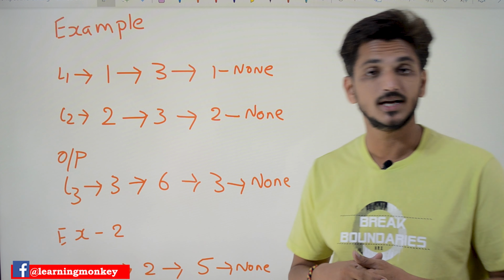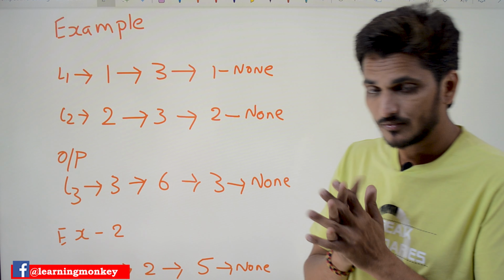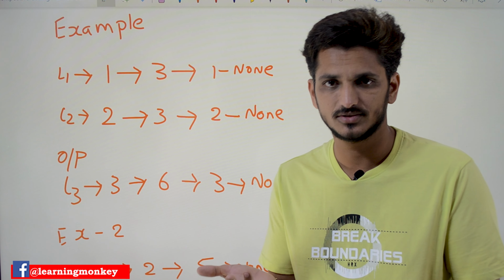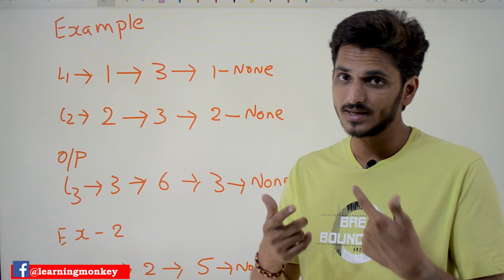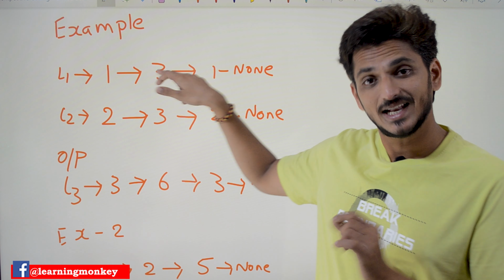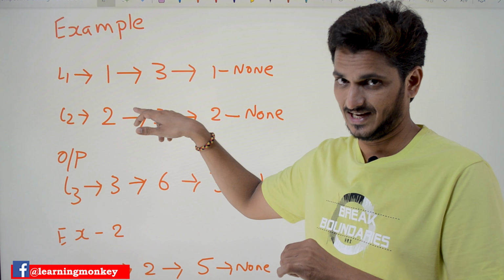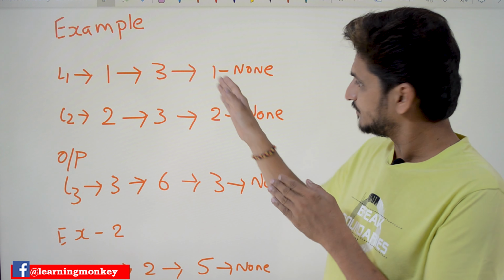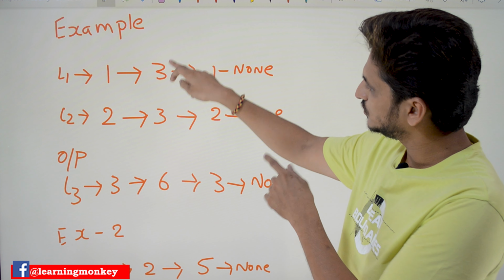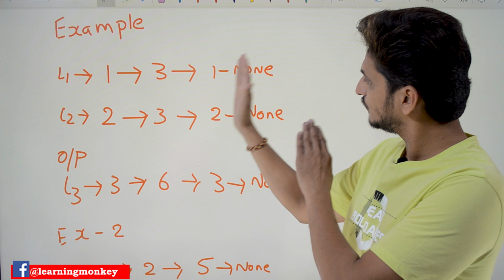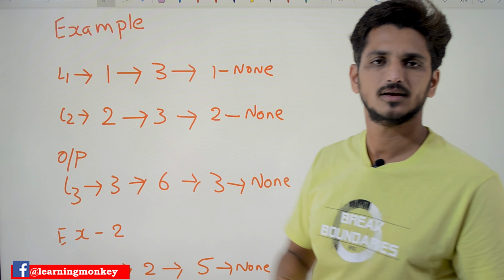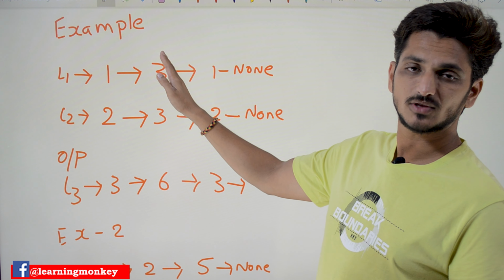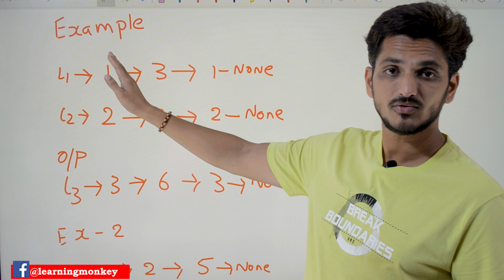Coming to the linked list, the problem here is that it is very simple if it is given in arrays. But the complexity here is that this is a single linked list. For 131 and 232, we have to add from the end: 1 plus 2, 3 plus 3, 1 plus 2. We have to come from the end back. But in a single linked list, we don't have the address of the previous node.